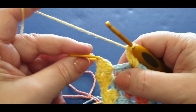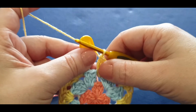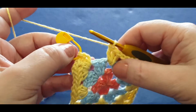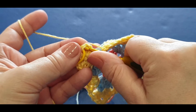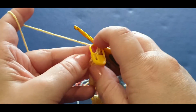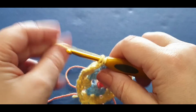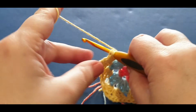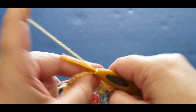But we still have to slip stitch to join. Don't chain anything because this is a center of one of your sides. So all you want to do is slip stitch right into that stitch marker stitch like so, popping the stitch marker out, or you can leave it in until you complete your stitch, whichever suits you. Pull the loop through and pull it through to the loop on your hook.